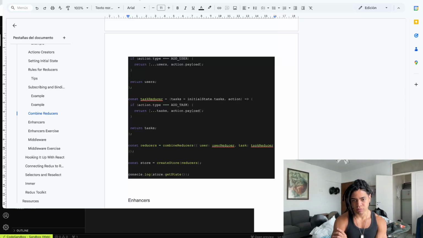The question was, is the role of an enhancer kind of a middleware? Yes is the answer. Apply middleware is the function we're going to take a look at in a second. Apply middleware takes a whole bunch of different middlewares and creates one composed enhancer out of all of that middleware. Enhancers themselves can be used for a lot of things. Adding middleware, using for the Redux DevTools, any kind of plugin or functionality you need to add to Redux, enhancers are the way that you do that.